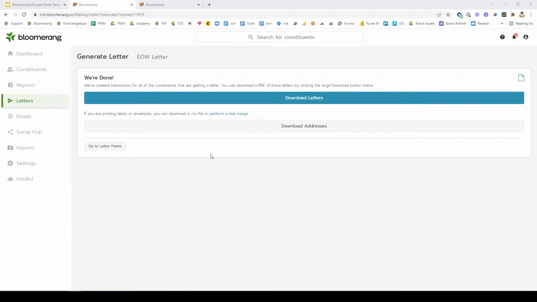Great question. Now that we have generated our letters, we have the option to download the letters and also download the addresses. The letters are the actual PDFs of the letter that I intend to print out. And yes, they are exported in PDF format, not Word format. The letter editor doesn't translate well to Word. Things tend to shift and you're not quite seeing on screen what will actually appear in Word or printed out. So everything is in PDF. The addresses are good for, let's say you're preparing mailing labels for your envelopes. The addresses are a great way to take a look at that. We're going to download the letter and let's take a look at that.